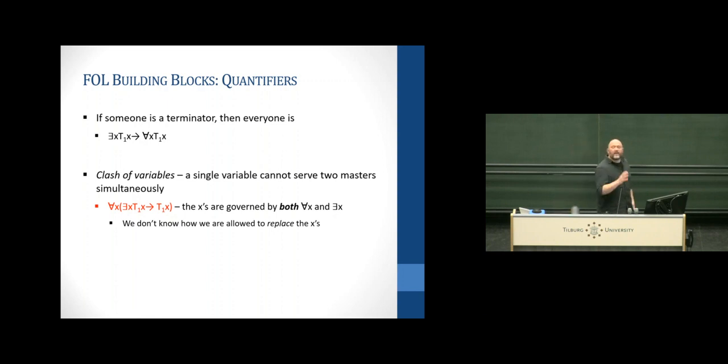So, once we get to having multiple quantifiers, we need to make sure to not have this kind of clash. And we can do it really easily. Just change one of these into a different variable. This is why we have a bunch. Remember, you can use anywhere from S to Z. So just take one of the X's and turn it into a Y. So we could have universal Y, existential X, T1X, conditional, T1Y.